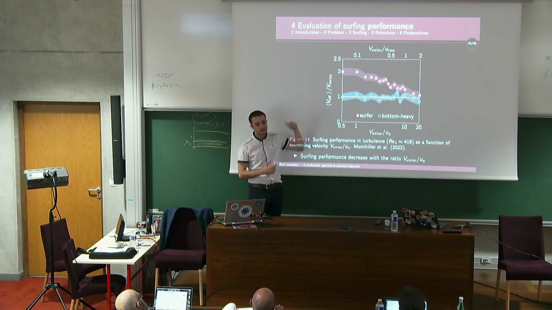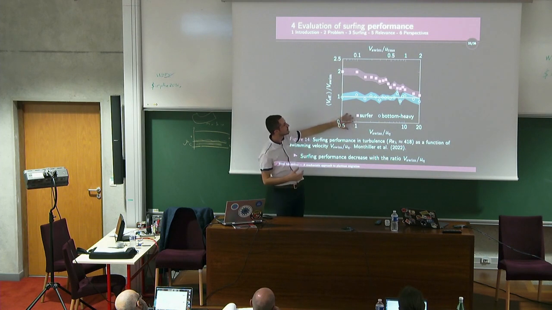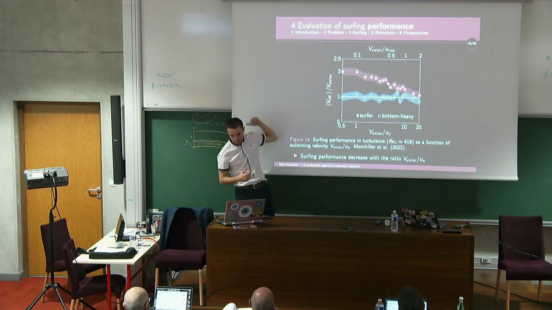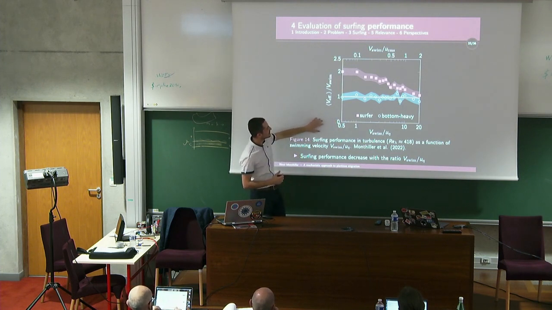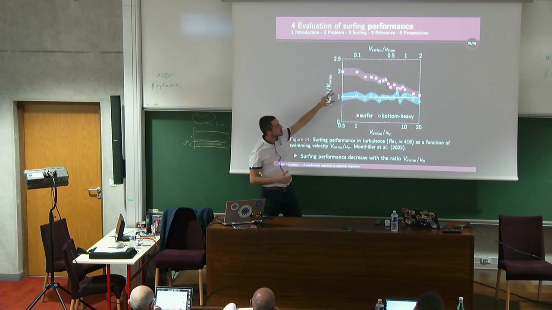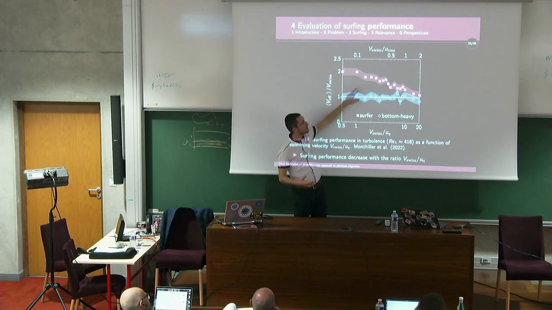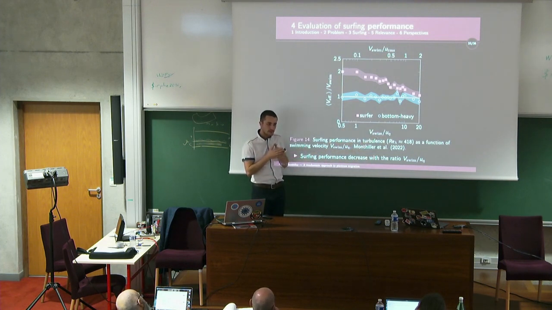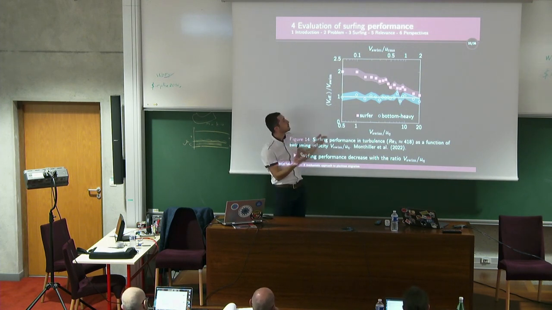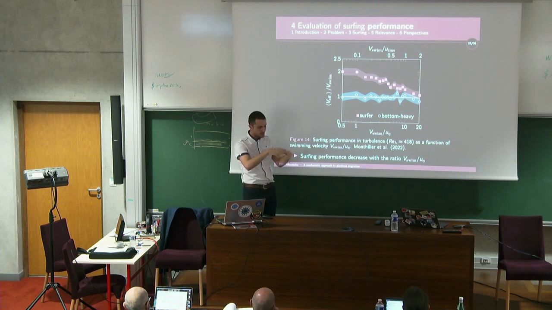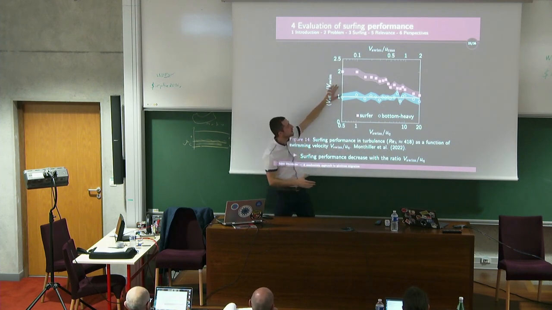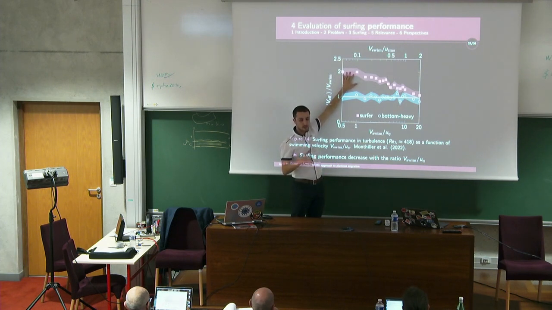But that's something I did with smaller Reynolds numbers, because you have less dispersion. And it seems consistent to say that, even though it's not proved, of course you could always go further, that it wouldn't budge. What limits performance here compared to the other green flow is the unsteadiness of the flow. If you are not able to swim fast enough to get to the maximal flow velocity that you can reach, that would be the Kolmogorov velocity, then the time scale of the structures that you try to exploit will disappear before you get to that maximum velocity. That's why what's limiting here is the lifetime of our features.